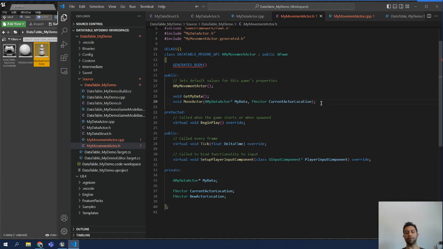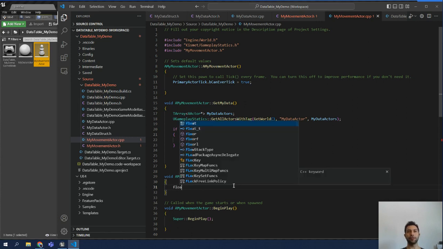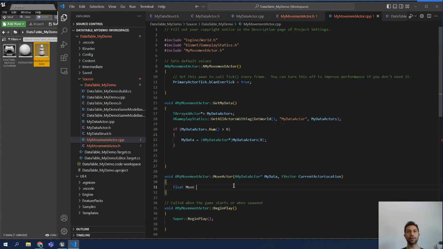Okay, so if I implement the move actor function, first I want to create a float move to store the variable that I called my movement inside my struct, right?